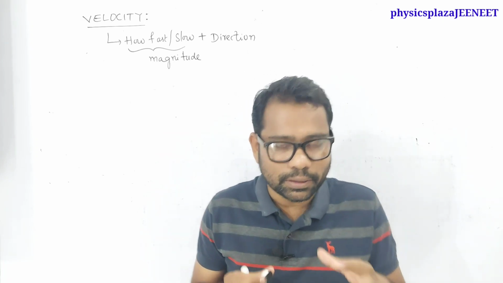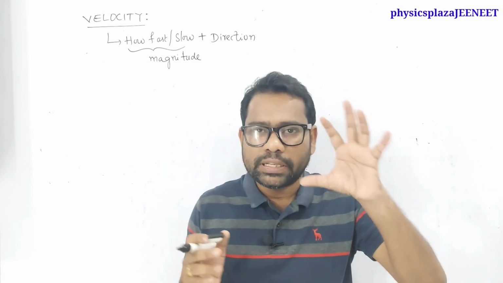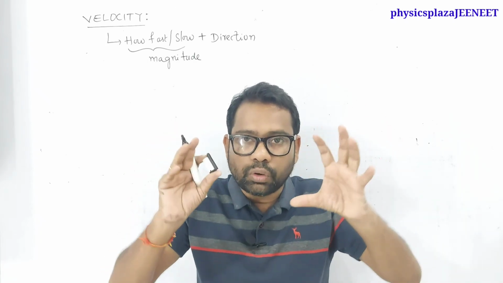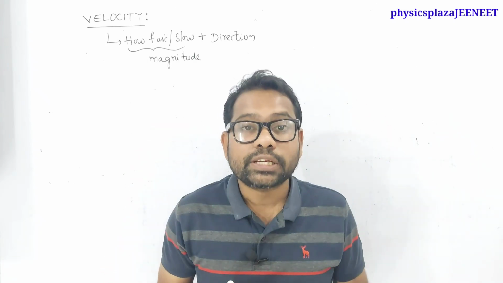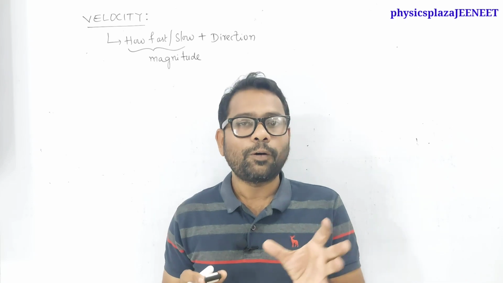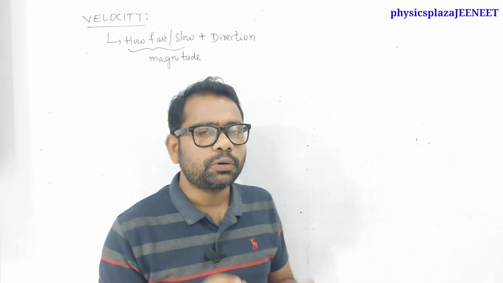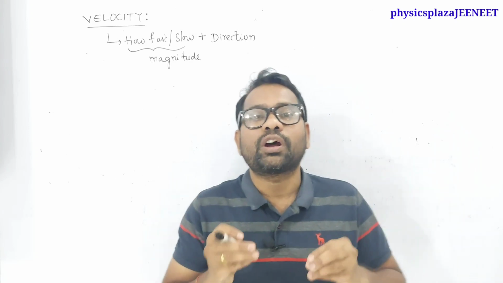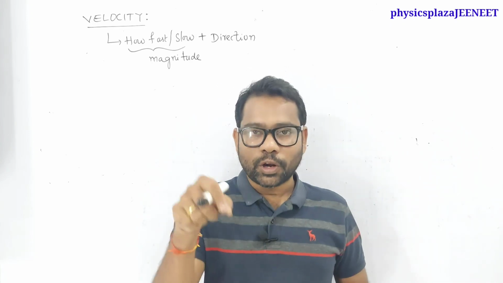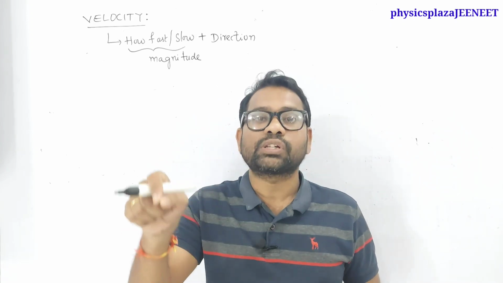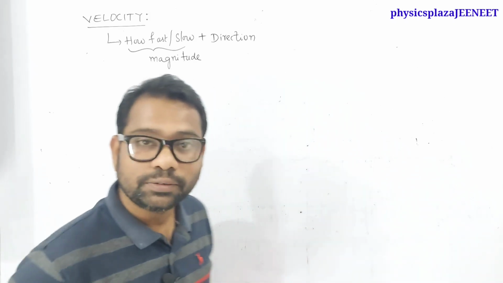Children, what is your answer? Let me repeat my question. Displacement, velocity, out of these two, which gives the direction of motion? Is it displacement or velocity, children? What is your answer? Come on, think. Just pause the video, think and comment your answer. Is it displacement or velocity that gives the direction of motion of an object?